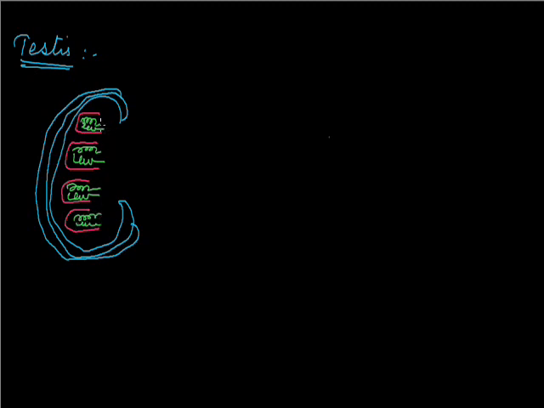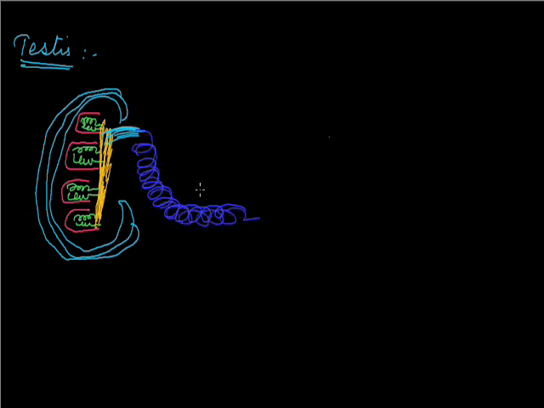and all these tubular structures open into a common opening, this one, in which all these structures are opening here. Then this common opening is again opening into another tube-like structure like this, and then finally it is opening into a highly coiled structure. We'll see the names of these structures and what their functions are.